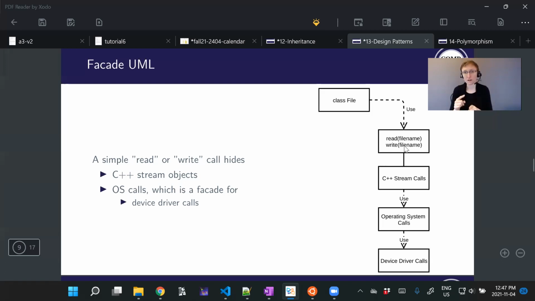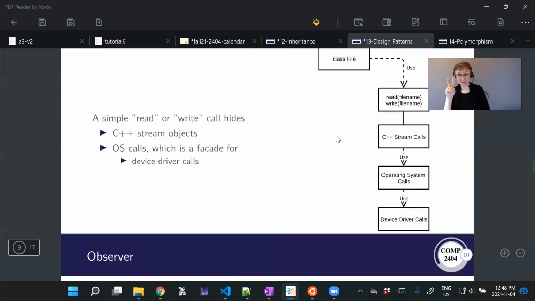But if you're using the stack, all you call is pop, and you know that it returns the element from the stack, and then that element is no longer on the stack. Yeah, the stack is a facade to the vector. Yes, arguably, yeah.